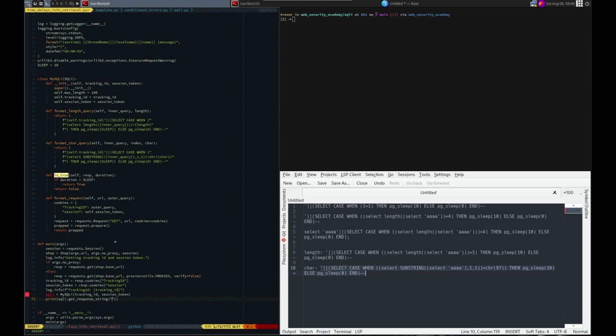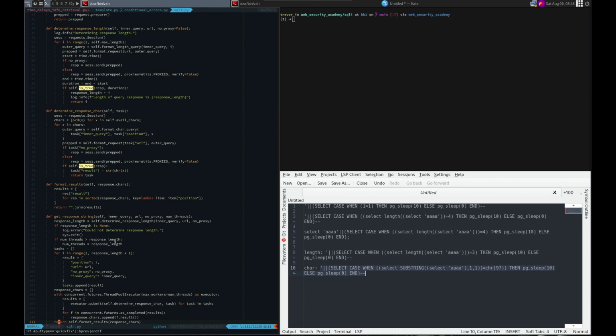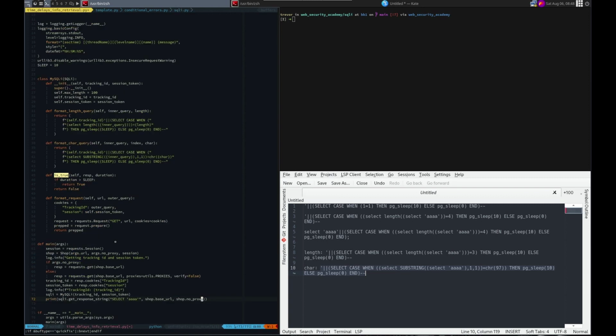Our inner query for this first test will be select AAA, just like we've done previously. I believe response string needs a URL. This will be shop.base URL. Probably needs the proxy, shop.no proxy. I don't know if it needs anything else. Get response string, inner query, URL, no proxy, number of threads.